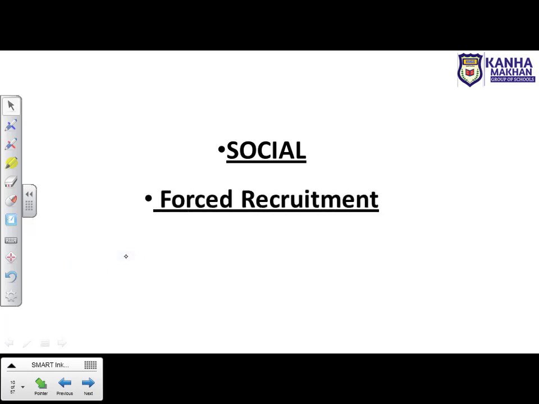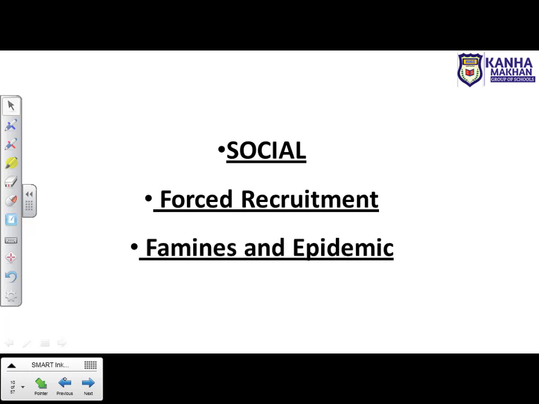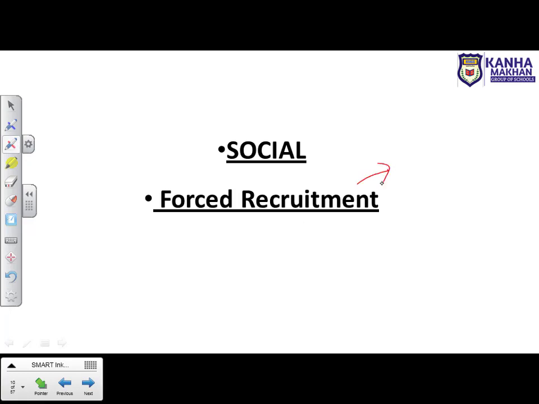First of all, forced recruitment. Can you tell me what is recruitment? Yes, recruitment means when you get admitted to the army or when the army takes you and makes you part of their force. You might have seen in an army camp area many individuals trying to run very fast or giving their medical test. Yes, that is for recruitment in the army. You might have seen recruitment advertisements on TV also, like come to join the Indian army, it is quite good. So all of these things are done.